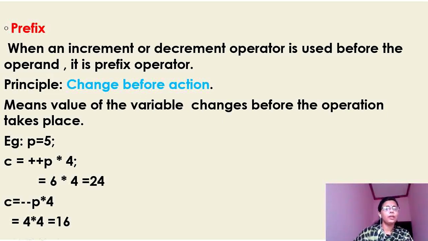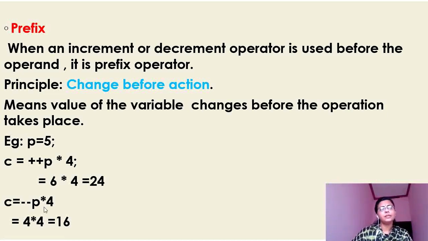Here, P is equivalent to 5. So you are giving a value 5 to variable called P. You can see I have written an expression or a statement here. C is equivalent to plus plus P into 4. You want to find the value of C when P is 5. So this is a problem for you. Okay. Now after much of theory, it is nice working with some problems. I hope you will enjoy, right?